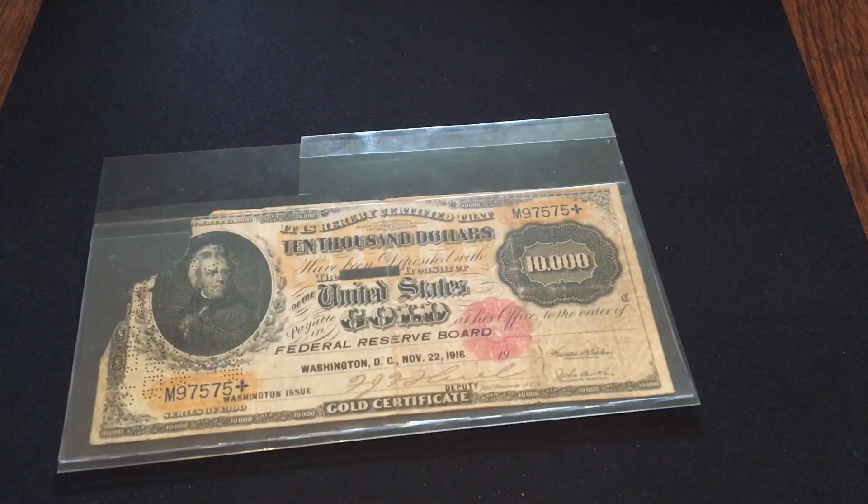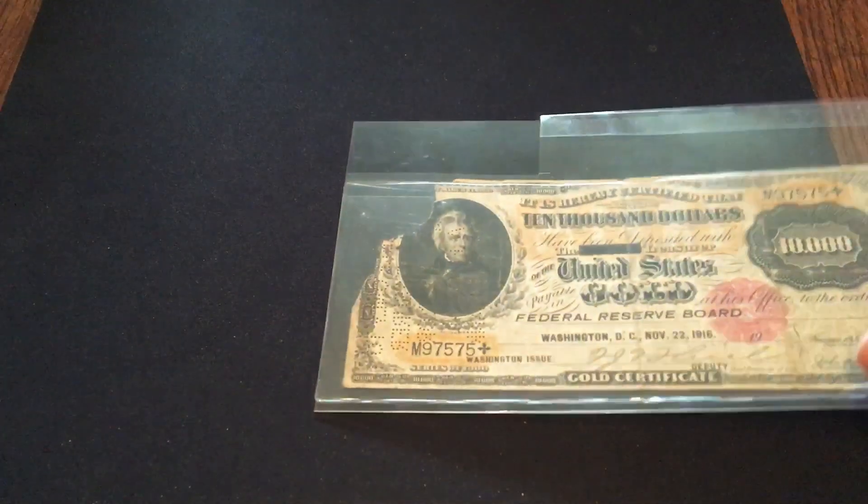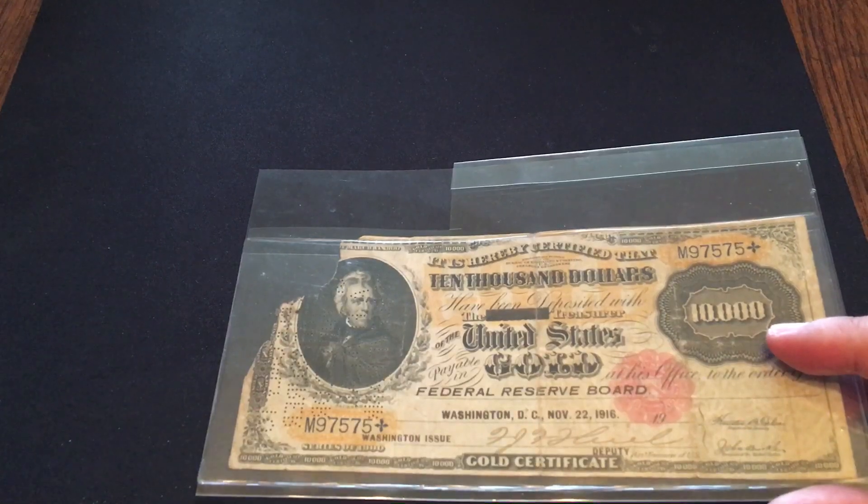Anyone who wants to debate me on that — the website says anything printed by the U.S. is still valid currency. I'll take $10,000 please. I guess I win that argument because no one's going to give me $10,000 for this. Don't tell me that the website says anything printed is still worth its face value, because that note that says $10,000 is not worth its face value. So I win the argument.